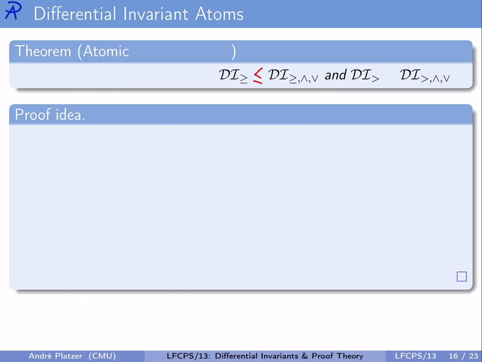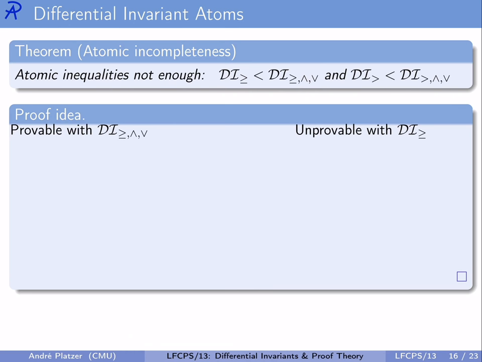Just like that's obvious. But the other way around, for equality, turned out a single equation and the conjunction disjunction of equations were equivalent in deductive power, but that's actually not the case for inequalities. Di greater or equal is strictly less deductively powerful than di with greater or equal and actual logic around them with ands and ors. That's the proof idea. Okay, we need to find something that we can prove with this that we can't prove with that. The converse is obvious.